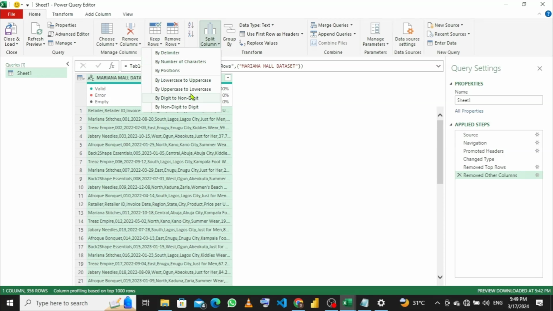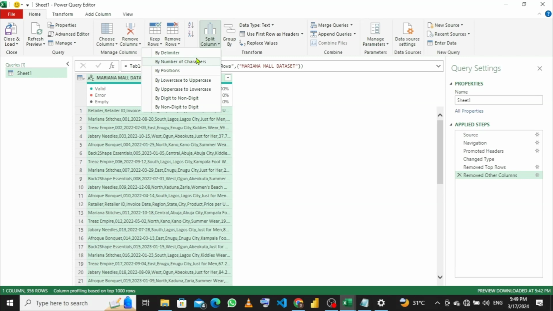So inside these options that is here, I'll pick by delimiter. I've explained before. Any character that differentiates data, like a number, any character that is in between the data, is called a delimiter. In our case, it is a comma.